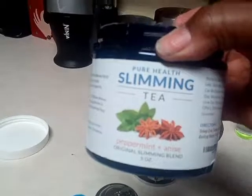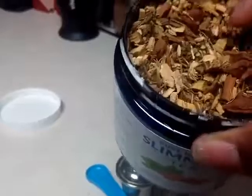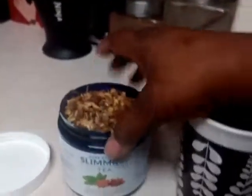That's anise. And actually the tea is peppermint and anise. And these little star-shaped things are the anise. And then I see the peppermint, I can smell it. Oh, I'm getting ready to make that.